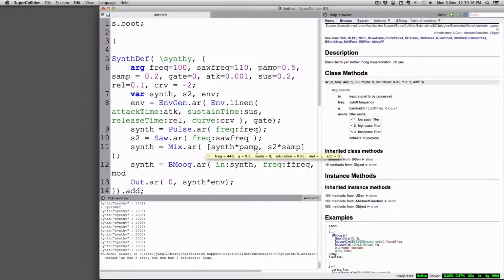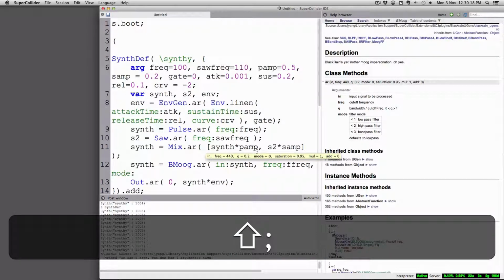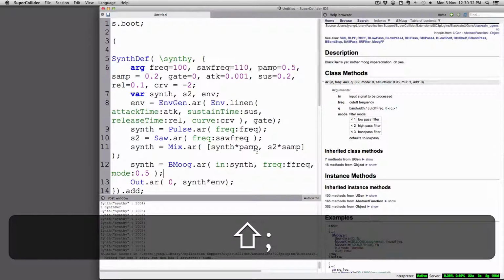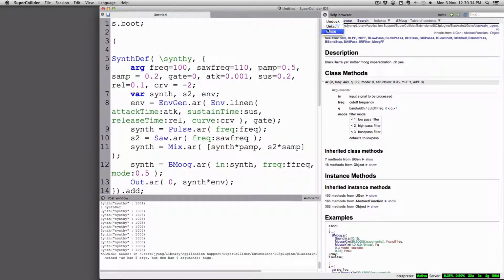The nice thing about naming arguments is you can skip the order, because you're labeling it. For mode I'll go less than 1, say 0.5, something like that.